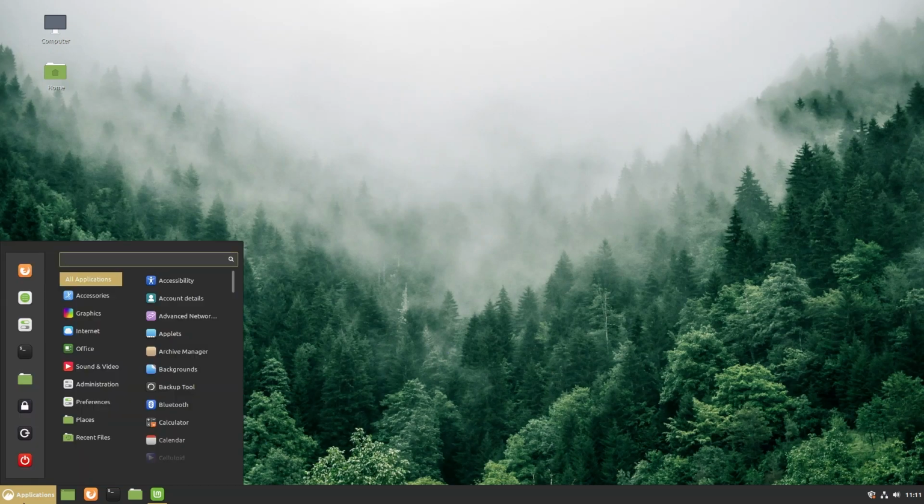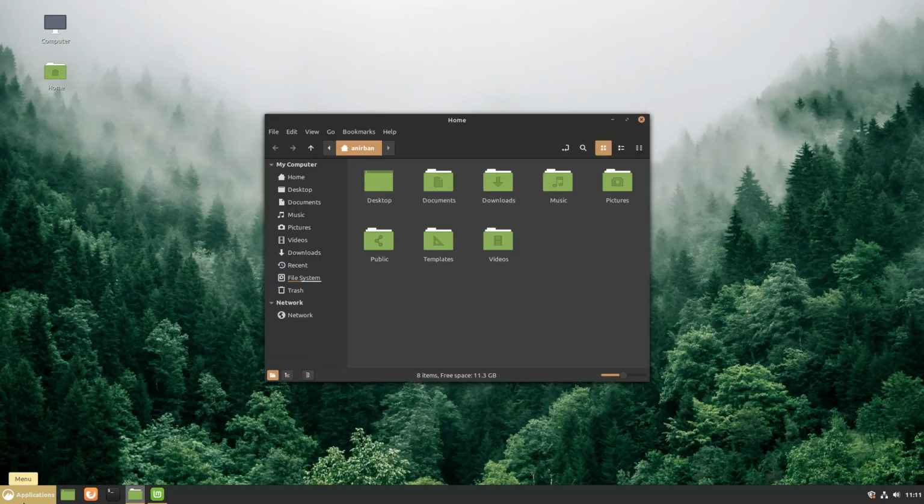So now that we have a general idea about the Cinnamon desktop, let's go ahead and open the file manager. File manager in Linux Mint is Nemo, which IMO is one of the best file managers in Linux land. Basically, the thing that separates it for me is right-clicking on the desktop and Open as Root. So let's say you want to add some themes or do something under the root folder and you don't have access to it, you would have to go through the terminal and gain root access from there and copy paste some files or do whatever you want to do over there.